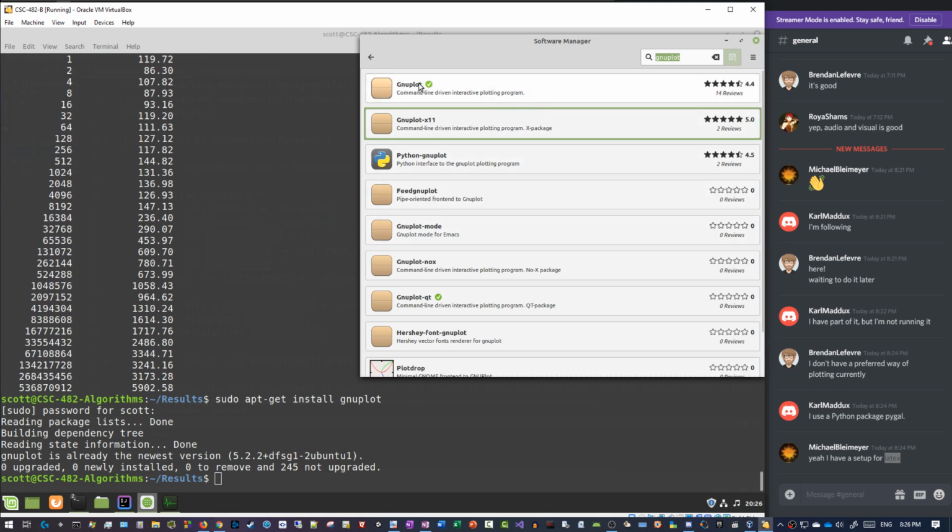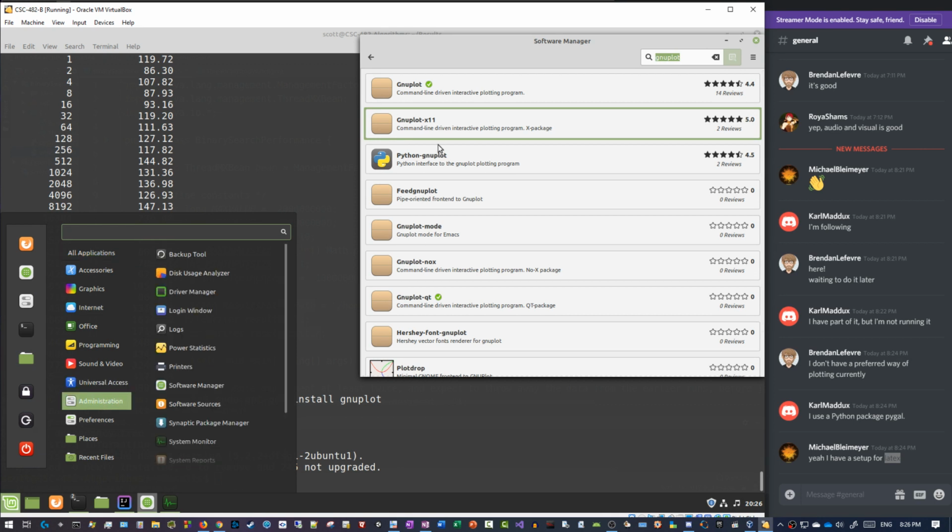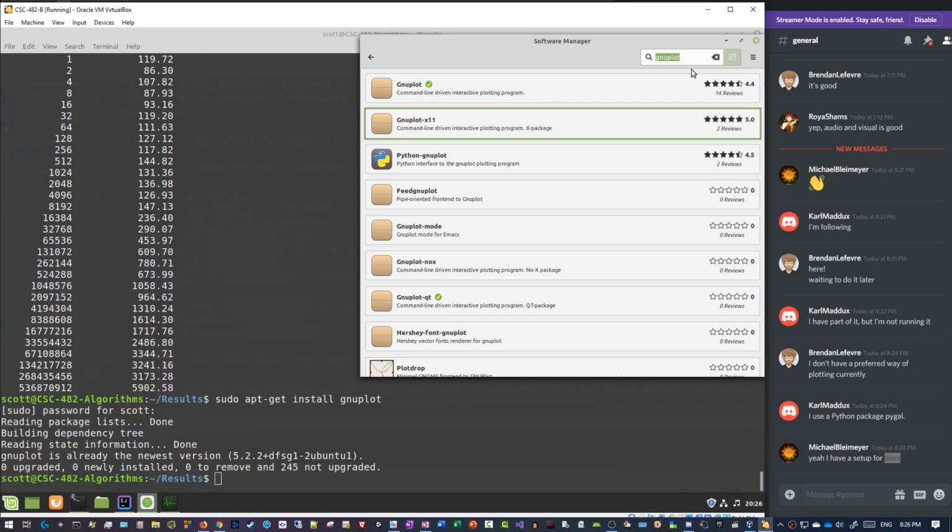I just grab the base one. I might experiment with the X package one just to see if there's any differences to make it a little bit nicer to use or something, but you can get it this way as well. That's the software manager within the administration tools on Linux. So two ways to do it.